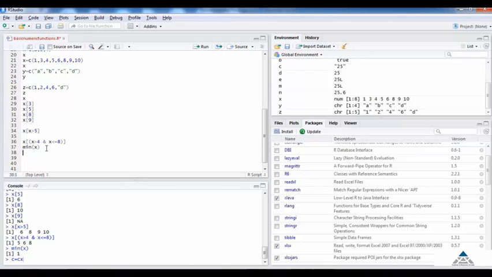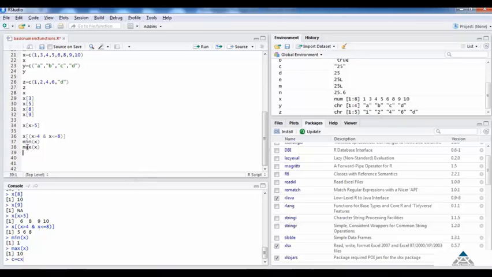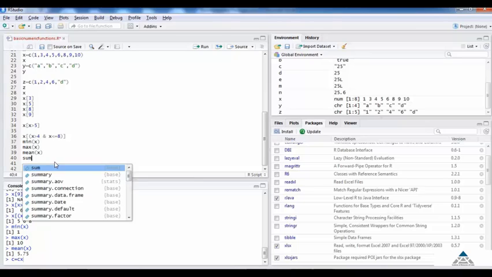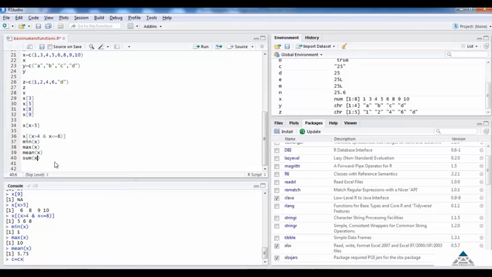Opposite of this function is max of x, which gives 10 as the answer. Mean of x gives the average of all the values stored in x, that is 5.75. Sum of x gives the total of the values in x, which is 46.